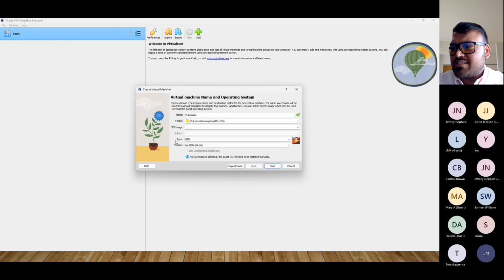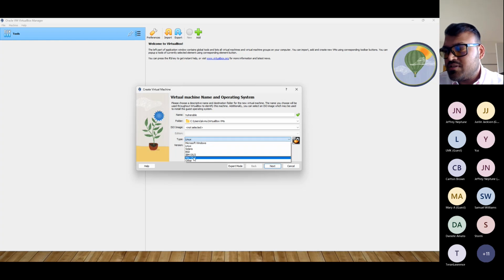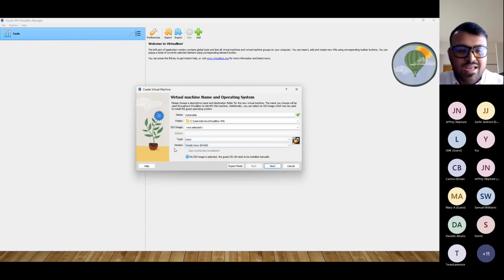Next is the type. It's asking us what's the type of this virtual machine. Well, the type is going to be Linux. You see this drop down? You have Microsoft Windows, Linux, Solaris, BSD, IBM, macOS, other. We're going to stick with Linux because Ubuntu is a Linux machine. Now it's asking us what version of Linux it is.